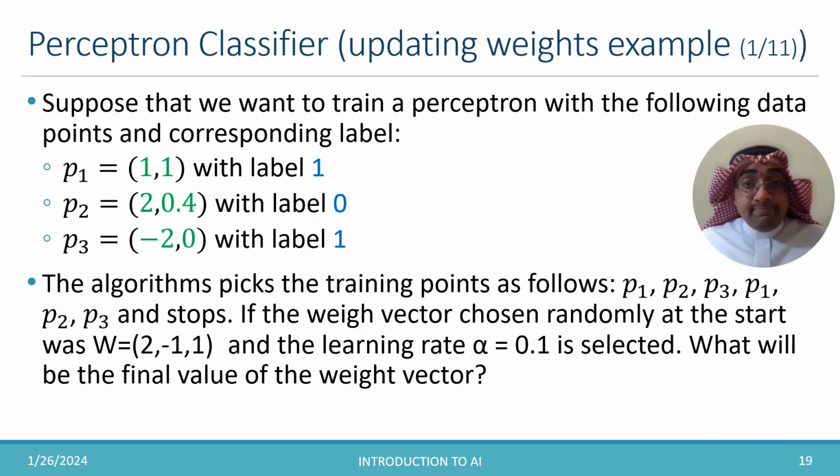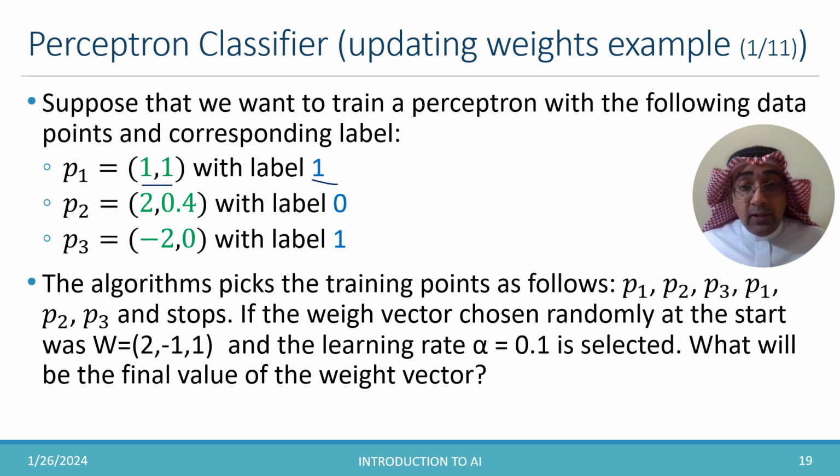Okay, so let's take an example. Suppose that we had to train a perceptron with the following data points and corresponding labels. So these are the points. We have 1, 1, and the label is 1, whatever the label is. It might be rain, no rain. It might be tomorrow is going to be school day versus no school day, based on the rain. Or you might have different classes. For example, tomorrow are you going to be sick versus not sick? Any label that might be. Are you going to be traveling, not traveling, based on some certain behavior that you have in your job, whatever the data is.